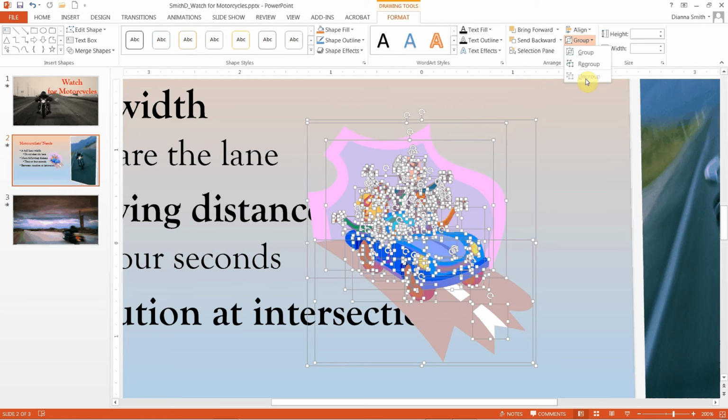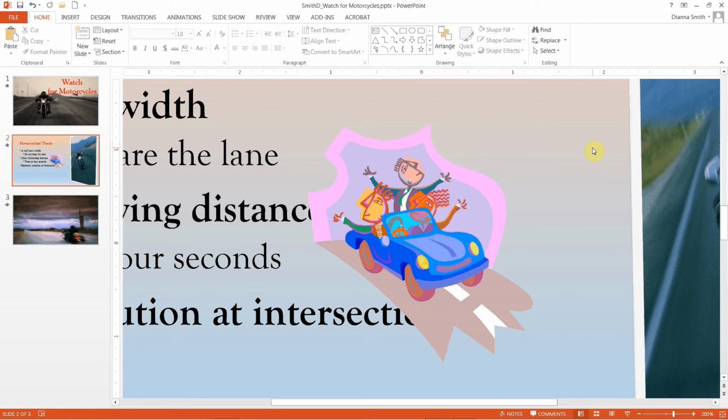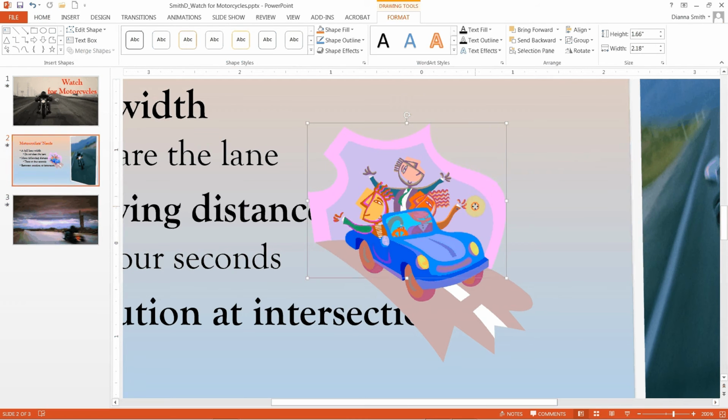Now usually it only takes a couple of clicks, but you know, what can go wrong will go wrong, and some random stuff. So after we have ungrouped completely and totally, we want to click outside of that so we deselect that picture. Okay, so now it's not all selected, but look, let me show you. If you click on a piece, it's going to pick up pieces of the picture.